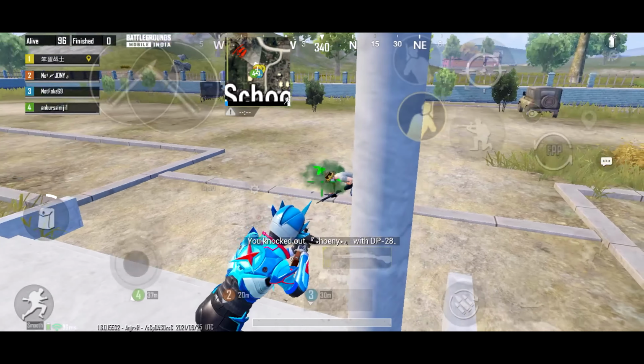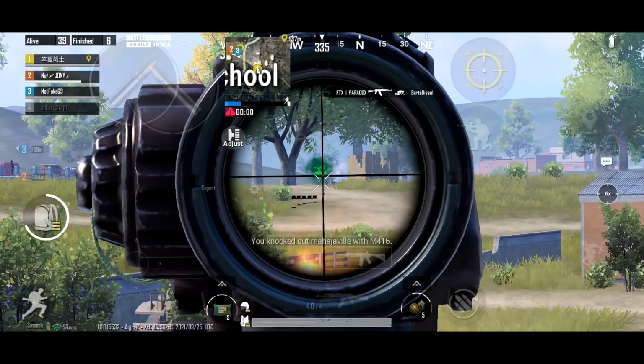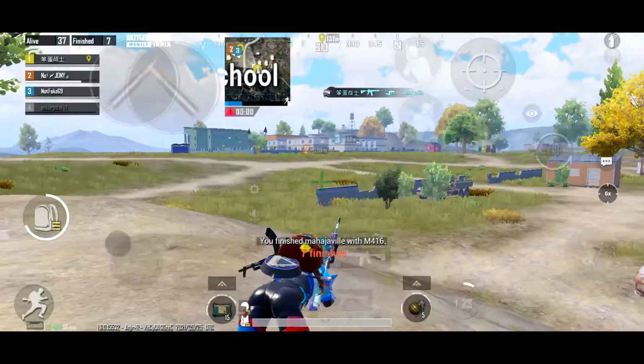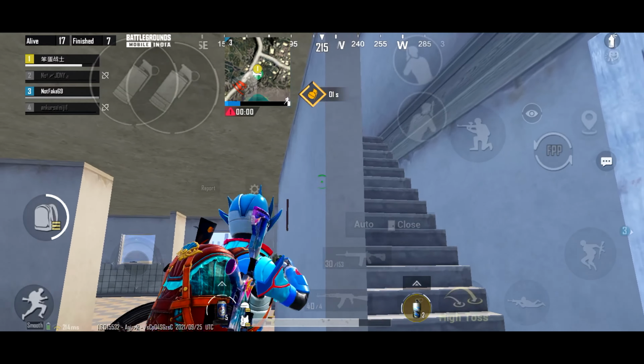It's better to choose a small house or rock in the safe zone. If you choose a big compound or city, your device will get lag for reloading too many textures. It's riskier if there is an enemy inside the city. Then, engage when there are less than 30 players alive on the map.